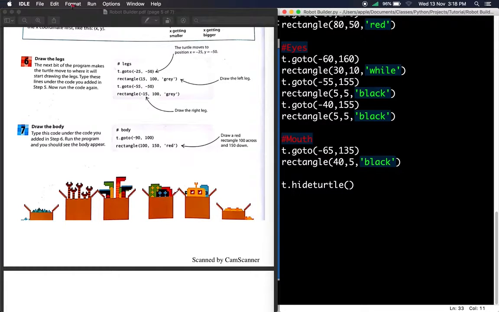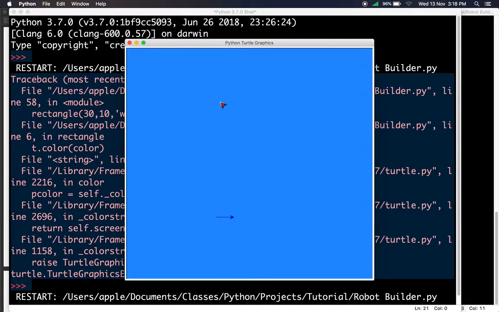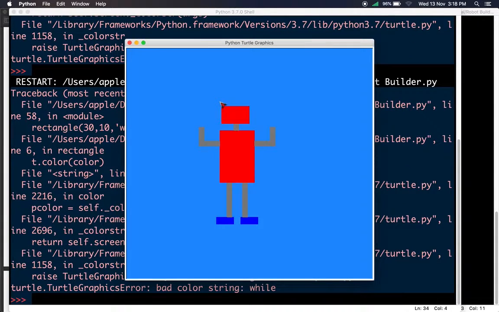Let's run the code to see if the body part is working properly. So legs are being drawn. Yeah, the body is now at the proper place. Arms are also fine. Neck is also fine. The face is fine, and now I get an error. So let's go and debug this error.